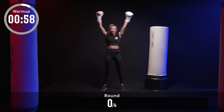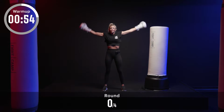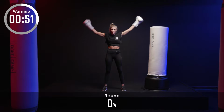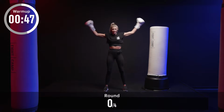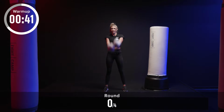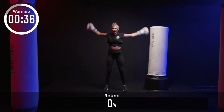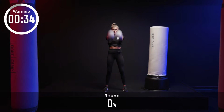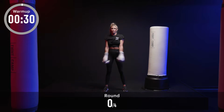2, 1, let's go. Big arm circles, moving forwards. Again, with the deep breaths, in through the nose, and blow it out through the mouth. Let's get those shoulder joints nice and ready to go. Go backwards now. We're gonna be throwing a lot of punches, ladies and gentlemen. It's only 4 rounds, but trust me, you're gonna be really sweaty by the time I'm done with you. 3 seconds, and we're gonna switch it up to torso twists.